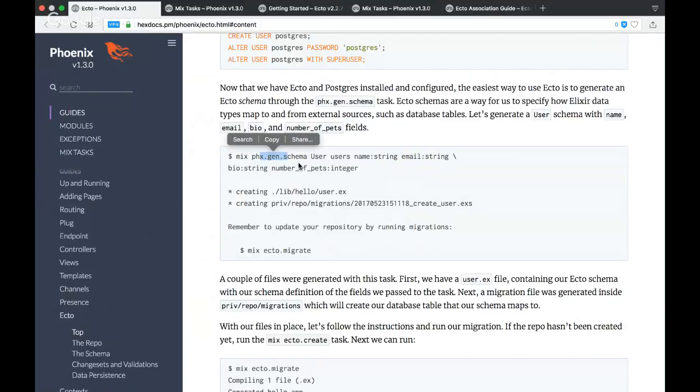It's sort of in between Phoenix and the Postgres database. It tells each side the structure of this particular thing. It used to be a model, but now it's called a schema module.